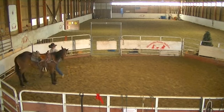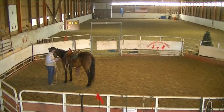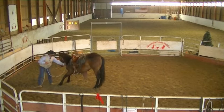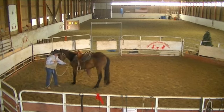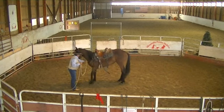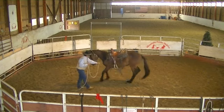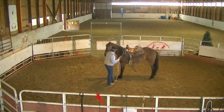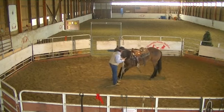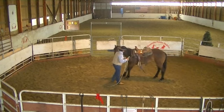This is why I advise everybody, if you're going to get into starting yourself a colt or a horse, back them away. I'm not doing anything here, and that saddle is not tight. We just have to be backing her around and around the pin here, so we know she knows how to back up. But there's just something kind of different about the psychology of having something on her back and having to try to back up at the same time.